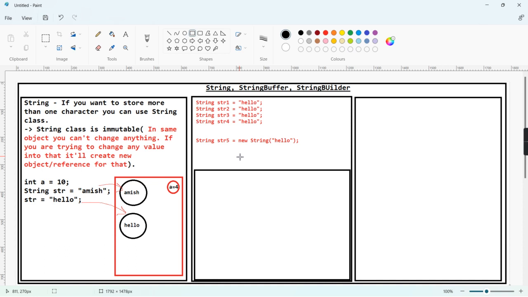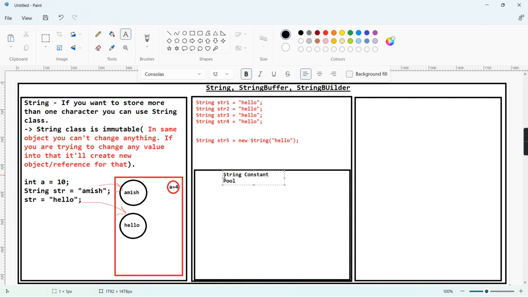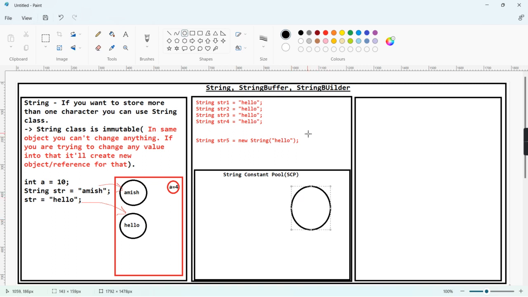Always they will create that memory for that string object in the string constant pool, that is SCP. So always they will create that storage in SCP. Okay, so we have created this str1, 2, 3, and 4. So for this hello one, for this str1, they will create one separate memory.